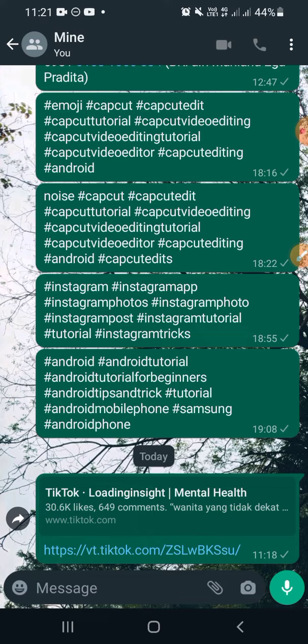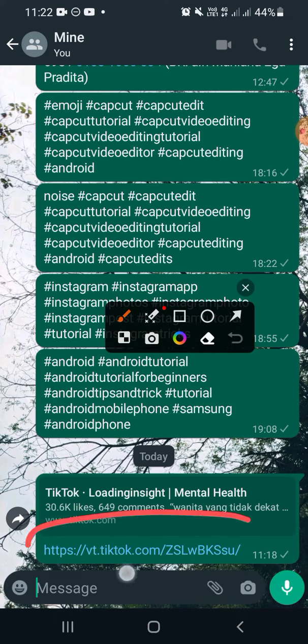In this video, I would like to show you how we can watch TikTok without installing the app. If you want to watch a TikTok video without installing TikTok, you have to get the link of the video from your friend who has TikTok. And then if your friend has shared that link to you, you just have to click on the link.